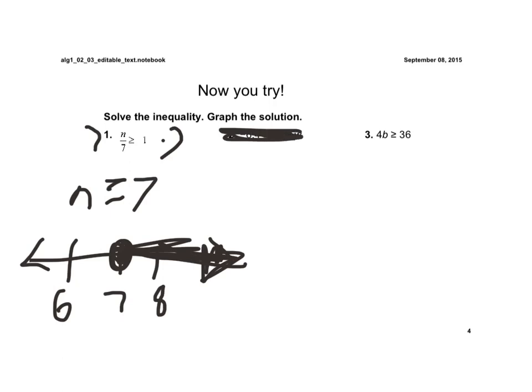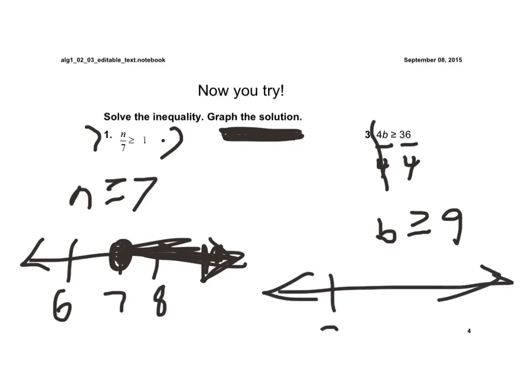This one we're skipping. And this one we divide both sides by 4, and we get b is greater than or equal to 9. Now we graph that. So we have 9, 10, and 11. Oops, sorry about that. Let me fix that. We would make this 8, 9, and 10. Close it in at 9, and then it's to the right because it's greater than. Make sure we shade it and color that arrow in so we can tell that it's going to the right.